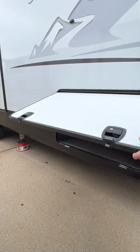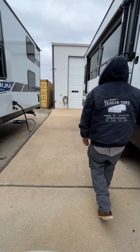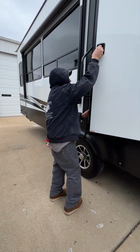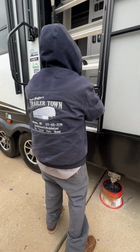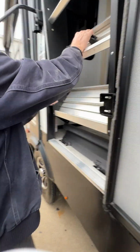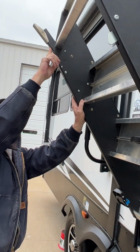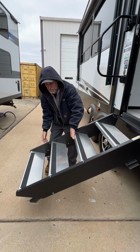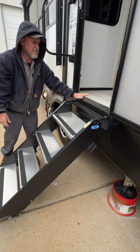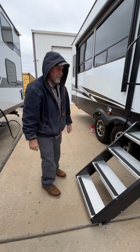Now that the trailer is level from side to side, front to back, we're going to go back to the front door, open it all the way up. Steps have a blue handle on the left-hand side holding them in place. As they come out, there is a button on each one of the bottom of the legs. There's 15 to 18 holes in the legs for adjustment. The main thing on the steps when they come out is that it has to lay flat in the threshold. That gives you the proper close of the door over the top of it.